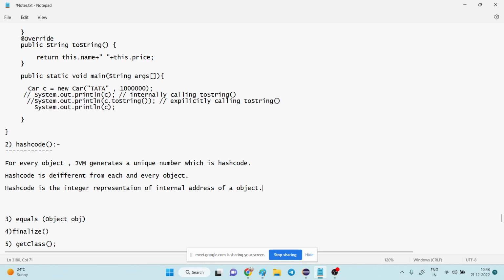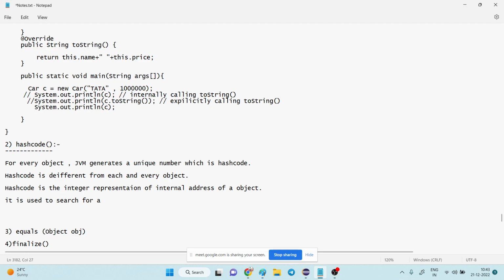Now see here, why do we need a hash code? The main advantage is that it is used to search for an object.